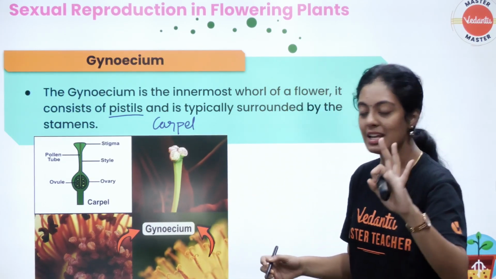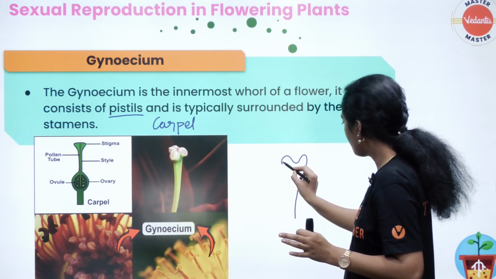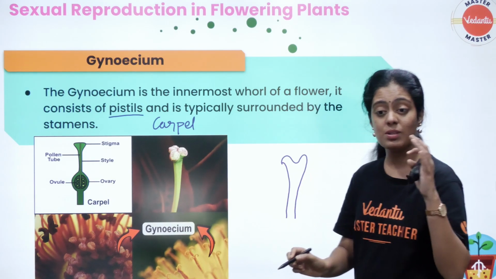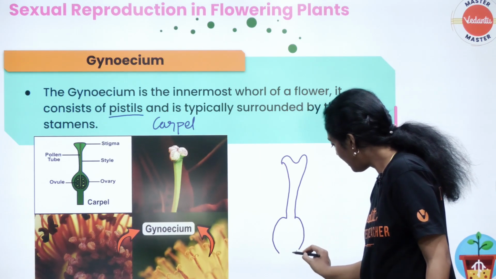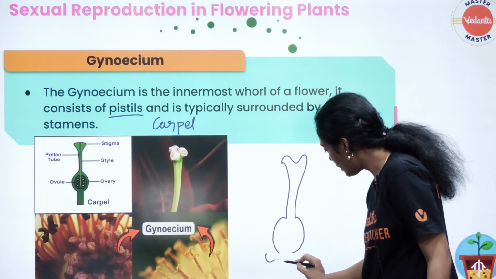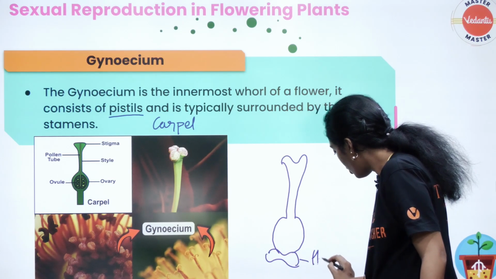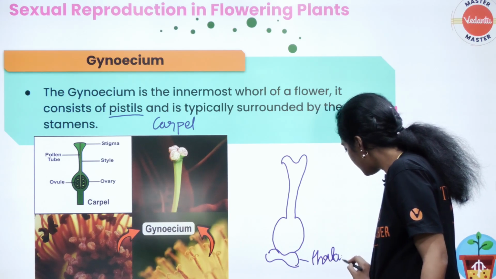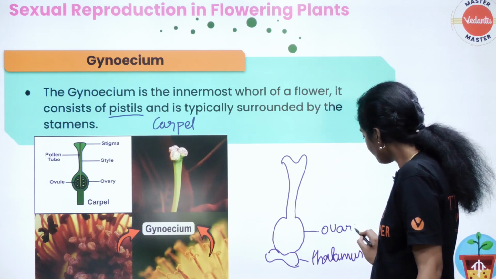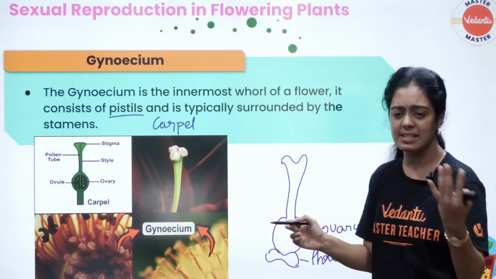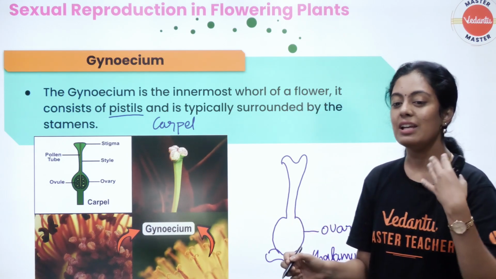And what is this carpel made up of? It is made up of 3 regions. One is your stigma, which is a landing platform. Then you have your style. Then you have your ovary. And you can see the entire thing is placed on a base-like structure. This base-like structure is called the thalamus. Very important. And this is the ovary. You have been studying this since a very young age, correct? This is your style, and then you have your stigma.